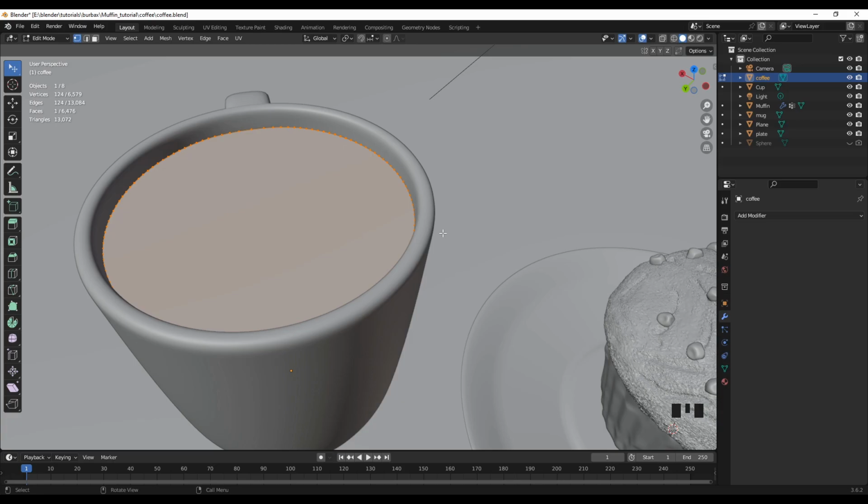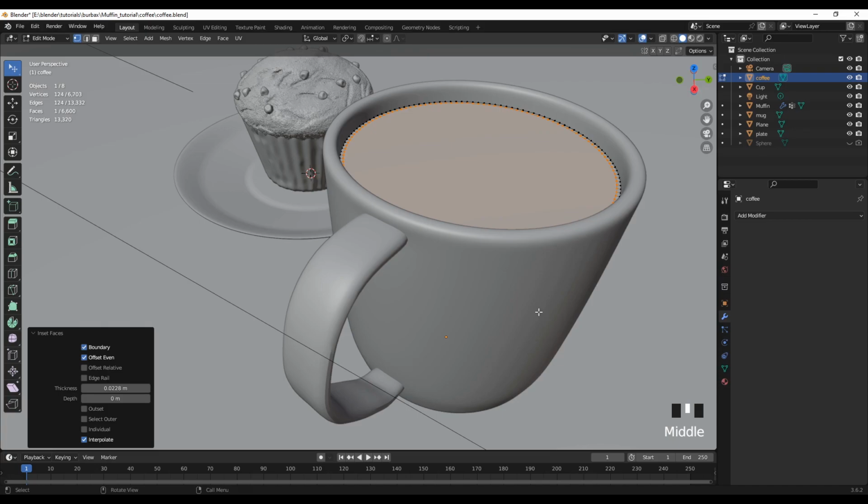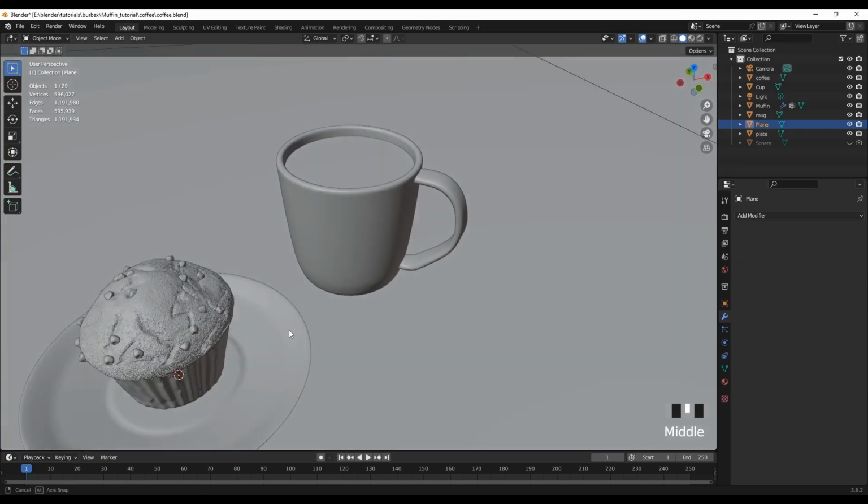We can also press I for inset and just create some buffer like this. Okay, let's go back to the object mode. I think that's okay.